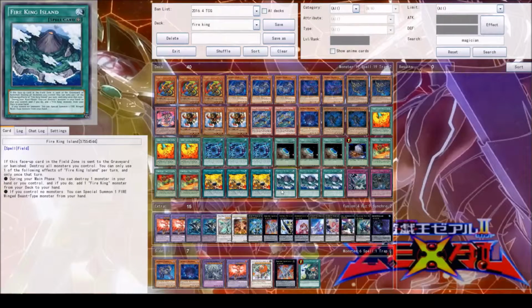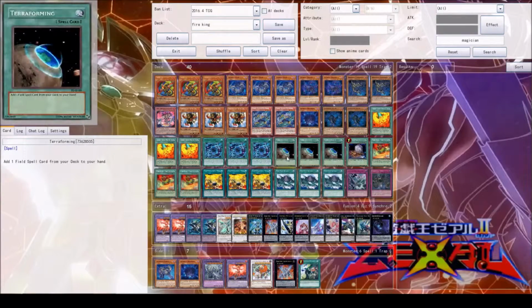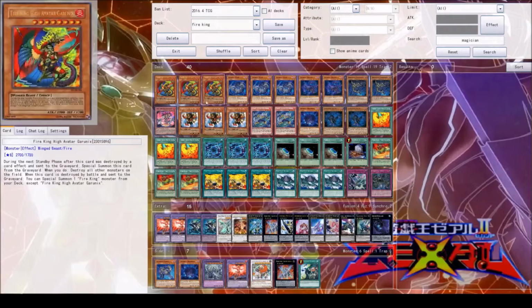Today we'll be doing Fire King Shaddolls. This is an interesting deck. Me and my friend Chase have been working on this, and he wanted me to test it out, see if I could improve it, make it better, make it meta relevant. Yeah, this deck seems pretty solid.